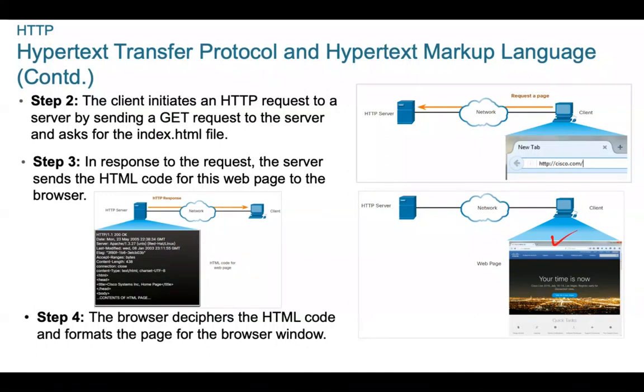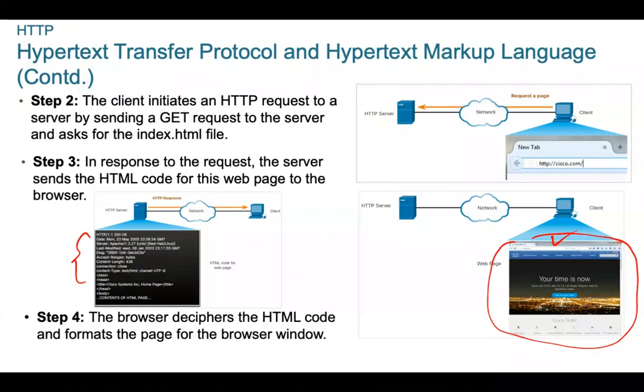So in the fourth step, the browser deciphers the HTML code and formats the page for the browser window in response to this. So this HTML code is further deciphered into the HTML formats of that web browser.